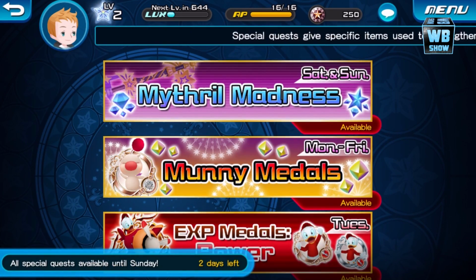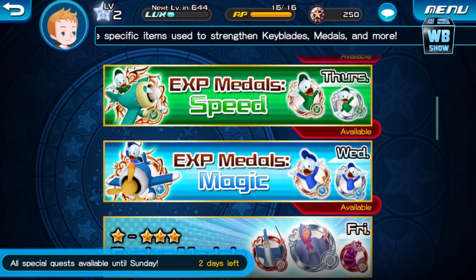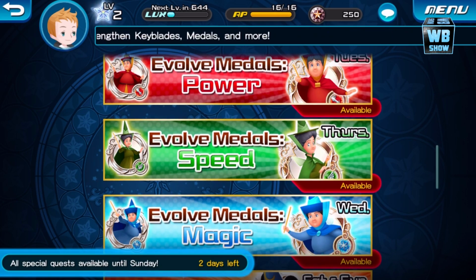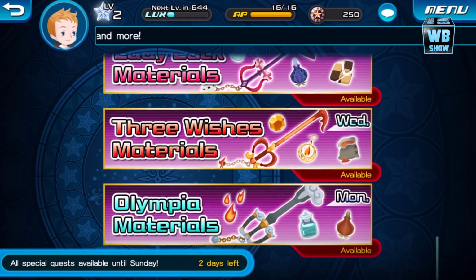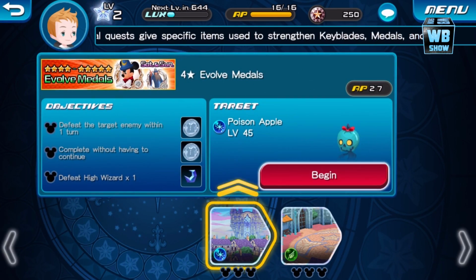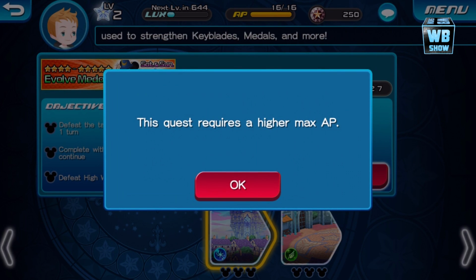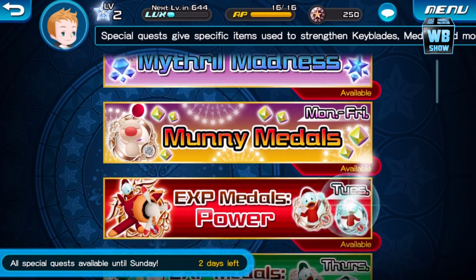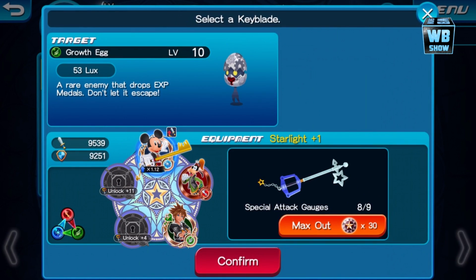Quests available. Blue and green. So Saturday and Sunday's already blue. So I guess we might as well do the green one. Oh, evolve medals. Oh, wow. Whoa. I don't even know about these things. Holy. I guess I'm going to go in here for now. This quest requires higher max AP. Wow. Alright, so I guess we can't do that. Alright, let's do Thursday's one then. Let's rock and roll.